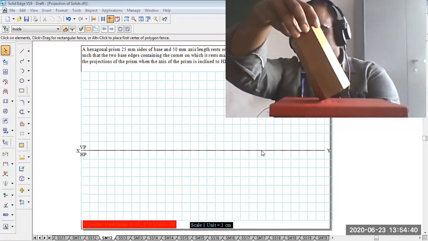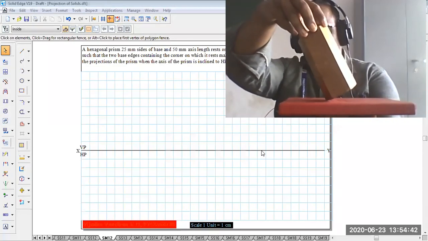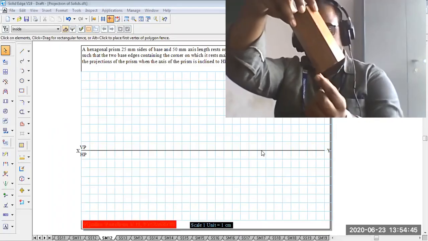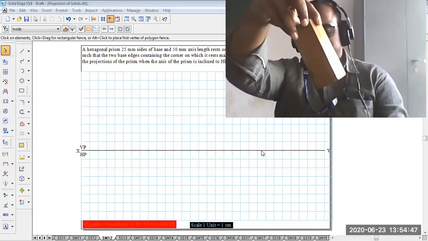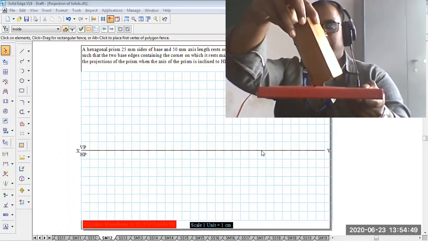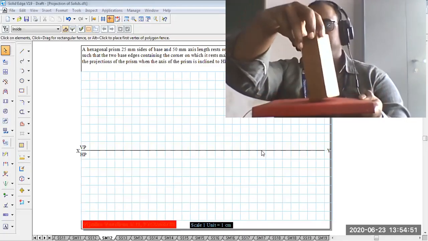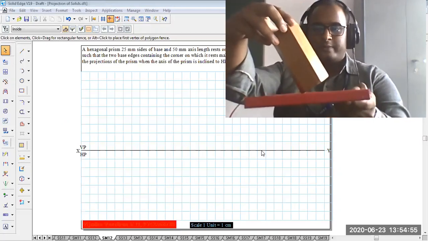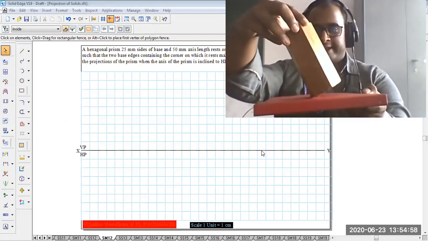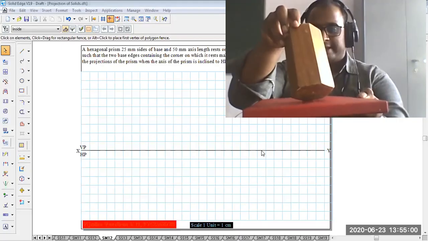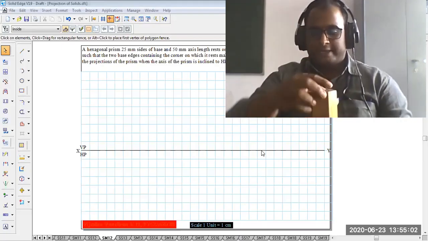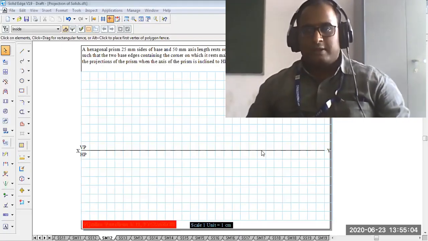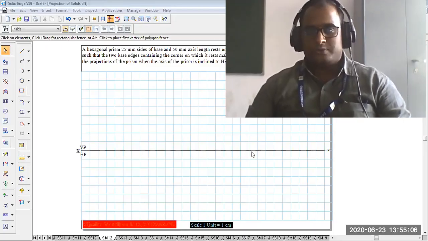Now you can see it is going to be resting on a base corner, and the adjacent edges connected to this, that is 1 and 2, make equal inclination. The condition will be satisfied automatically. One need not be worried about it. Then first inclination will be taken with respect to HP at 40 degree and then VP at 30 degree. However, the axis is inclined to both the planes, hence the beta construction is supposed to be done. Now let me show you how to do it in your booklets.